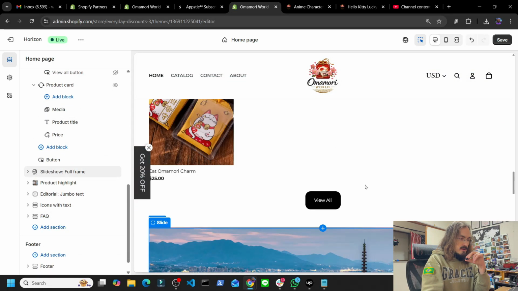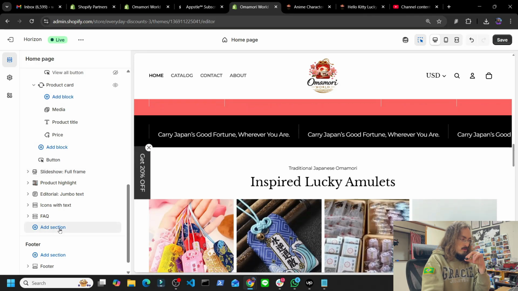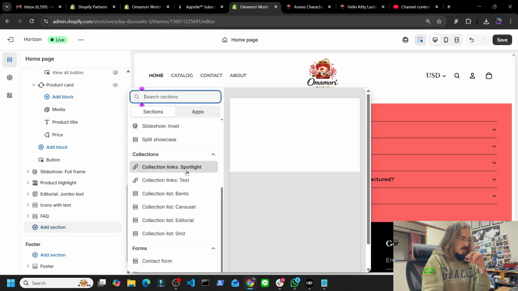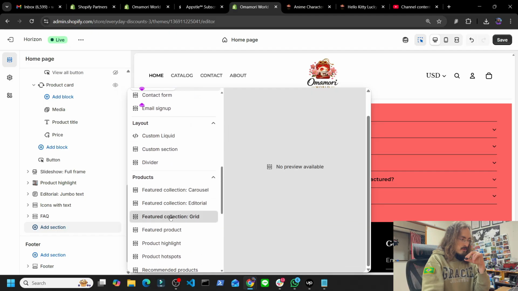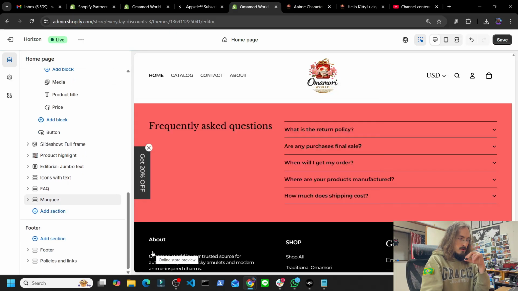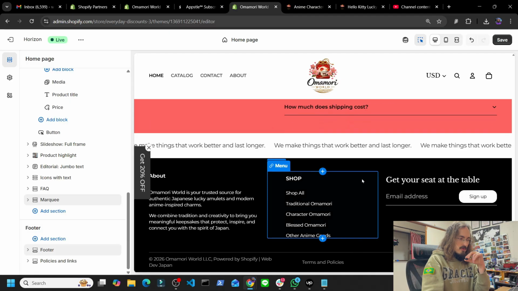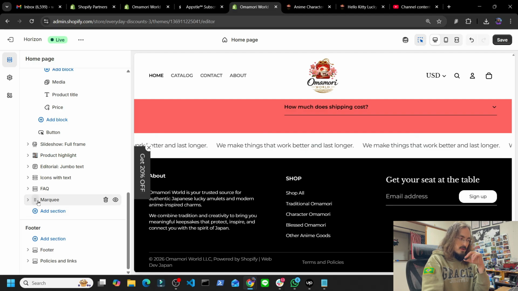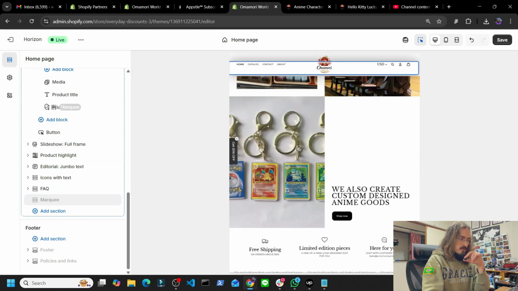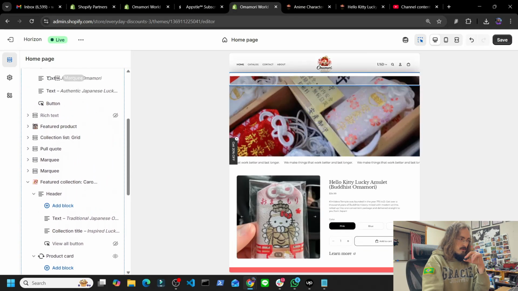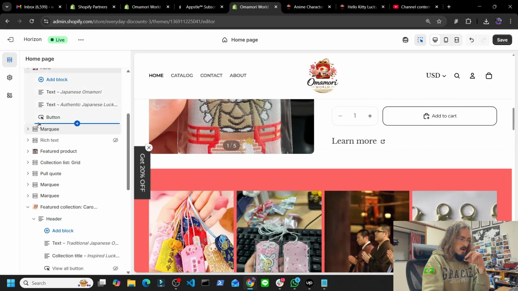And let's say if you want to add a section, well, you can click this button down here, add a section, and there's all kinds of different sections here that we can add. So something like this scrolling text section, click that, and there you go. You've got a new scrolling text section. If that wasn't where you wanted it, you just go to the left here and drag and drop it wherever you want. Just move it anywhere. Put it right here, for example.